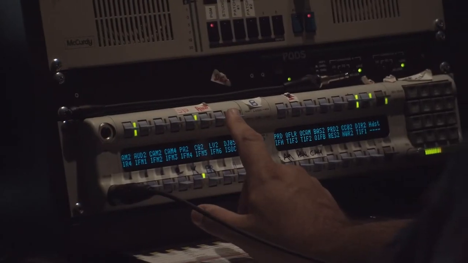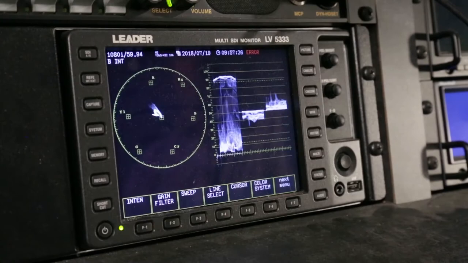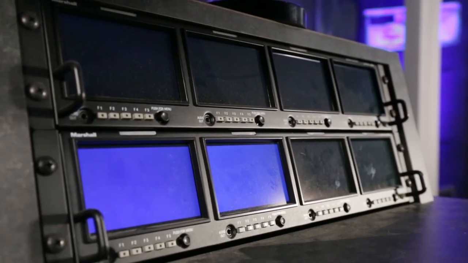They should also have an intercom and preferably a headset like this one here, as they need to hear the director and sometimes need to communicate to other stations in the event of a technical failure. The TD position can also have a set of scopes and a routing switcher to allow them to monitor the video signals and reroute any signals quickly when needed. And that's the TD slash switcher station.